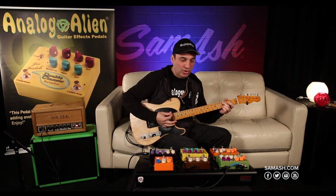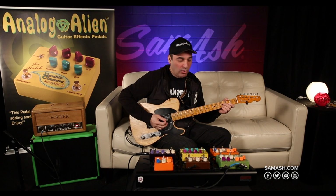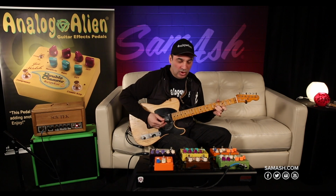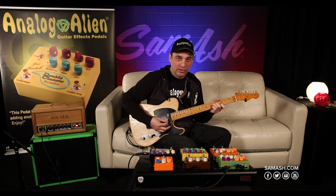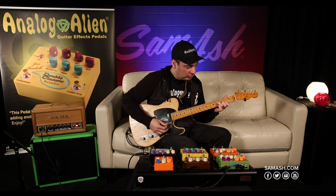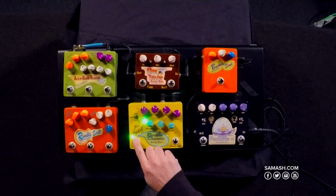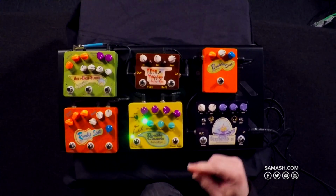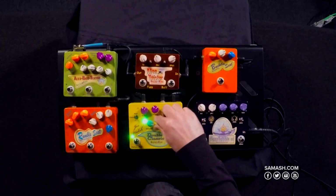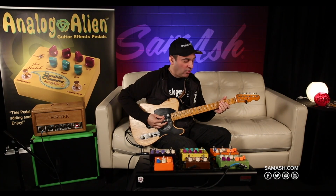And it's a very musical compressor. It's not pumping, it's not really changing or altering the tone at all. Just makes all the notes jump out and sustain. Now I can increase the ratio a little bit more on the sensitivity. So you can hear the compressor really grab.